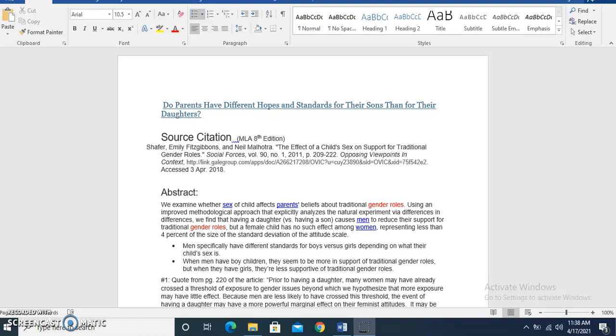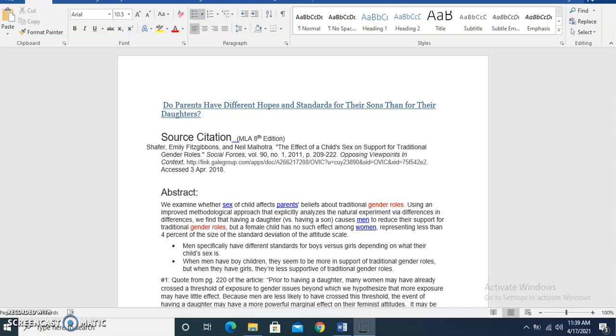So a lot of what you're doing is thinking about comparing and contrasting some of these sources that you found. Any that have similar ideas, like we said, it probably makes sense to put them closer together than other things, because you want to be thinking about what's the most logical order to present this information that I found. So I think what you really need to do is take some good notes on each of these articles that you found, because that's just going to make it easier to get going on the drafting.